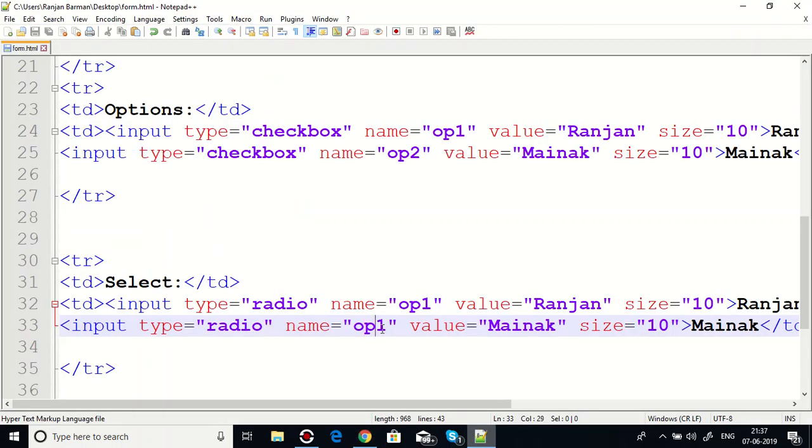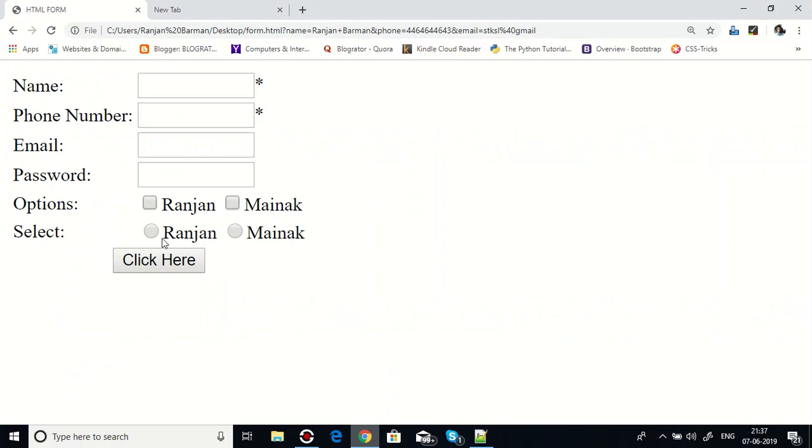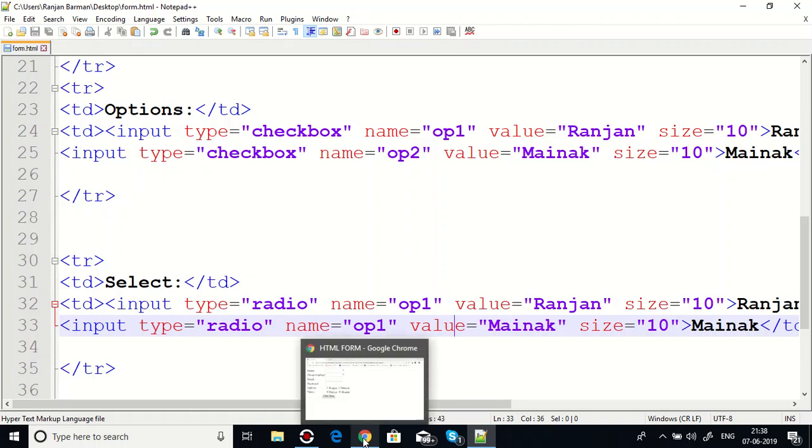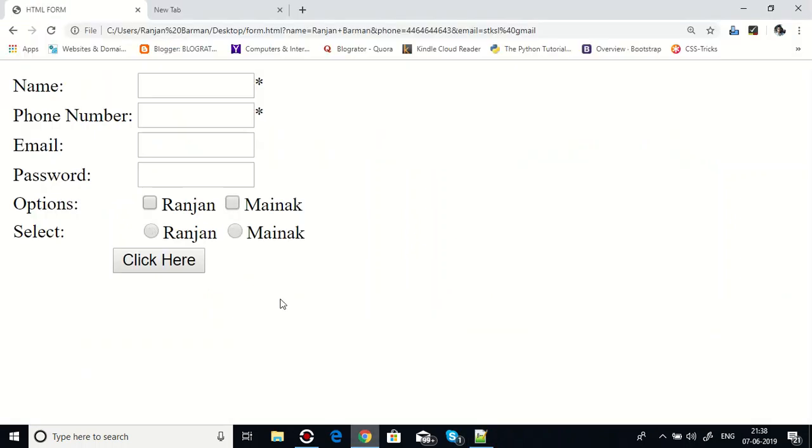And if I separate, I mean use the different names, it will not work, okay. It will not work like a radio, because see, the two options will be selected. So if you want it right way, you have to keep the name same, otherwise it is not radio, it is checkbox, okay. For checkbox, we know that we can select all or any as much we can select, but in radio we need to only select one, okay. This is the rules of HTML forms.